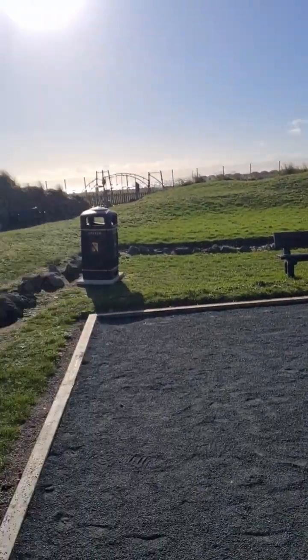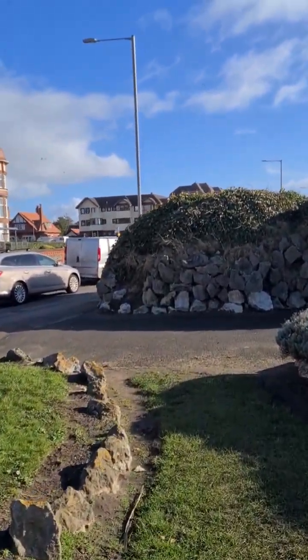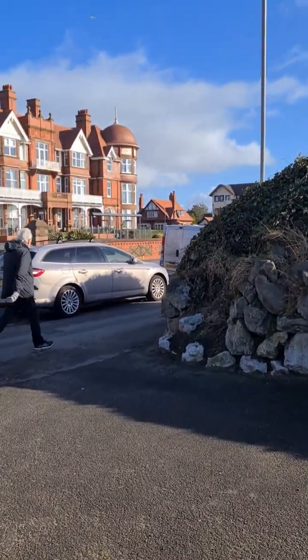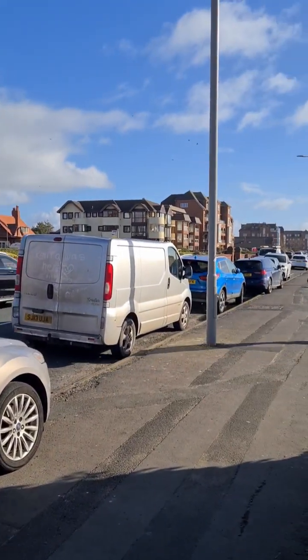And if you know what the difference between pétanque and boule is, then add your details to the comments. I believe pétanque is more about throwing it in the air, boule is more about rolling it along the ground. Or what do I know? We'll continue our way round and I'll show you the water gardens.